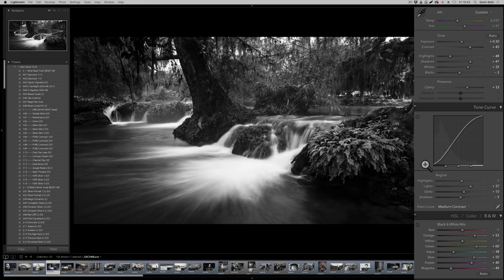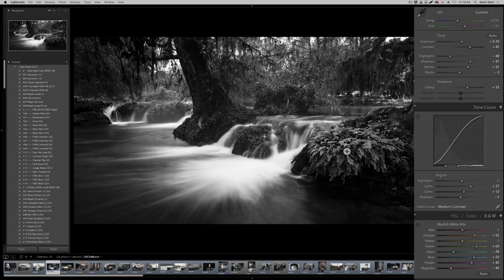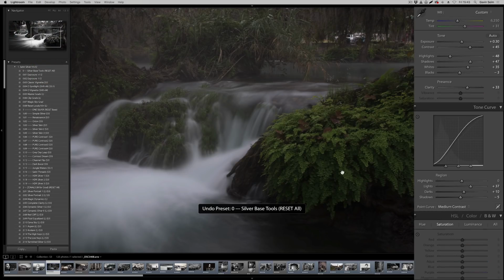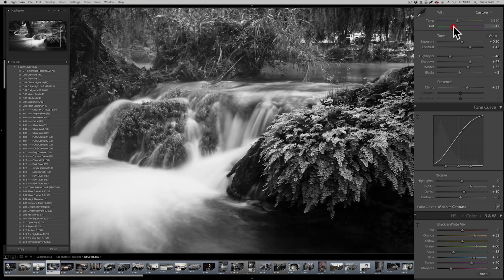But what happens if I do something with the greens? You'll notice something else is that the greens have been lightened on this because we're trying to bring up that foliage. If I take the tint slider and I slide it down, watch what's happening to those greens. Okay, let me reset that to normal and let's look. Now here is greens. Let's go back to our base, and this was the raw image. So you can see there's greens in all this foliage. Let's undo that and go back to our black and white. Here's our base black and white. Watch what happens, how the dynamic completely changes as I adjust.